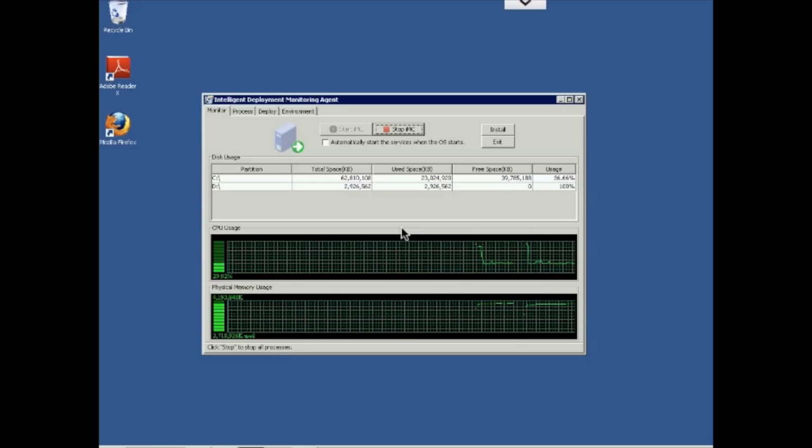I want to go through and review the Intelligent Deployment Monitoring Agent, just so you have an idea of what all the different tabs do. I know we moved back and forth between the tabs earlier in the installation, but I want to make sure that everybody has a good understanding of this monitoring agent environment.